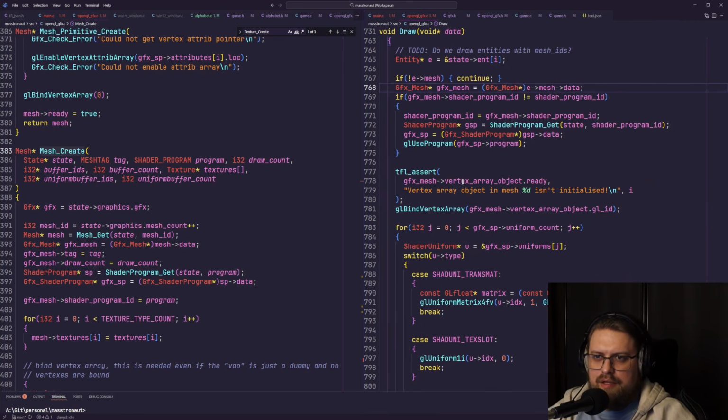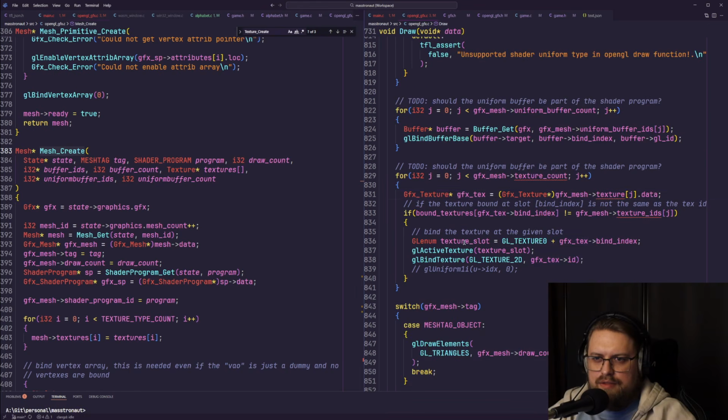Maybe that doesn't make a huge difference. So right now we only support diffuse textures.